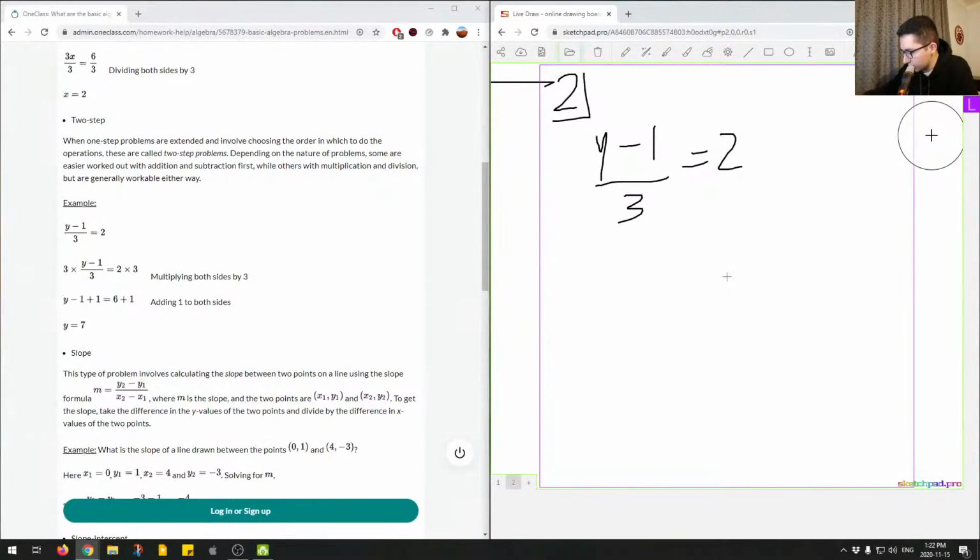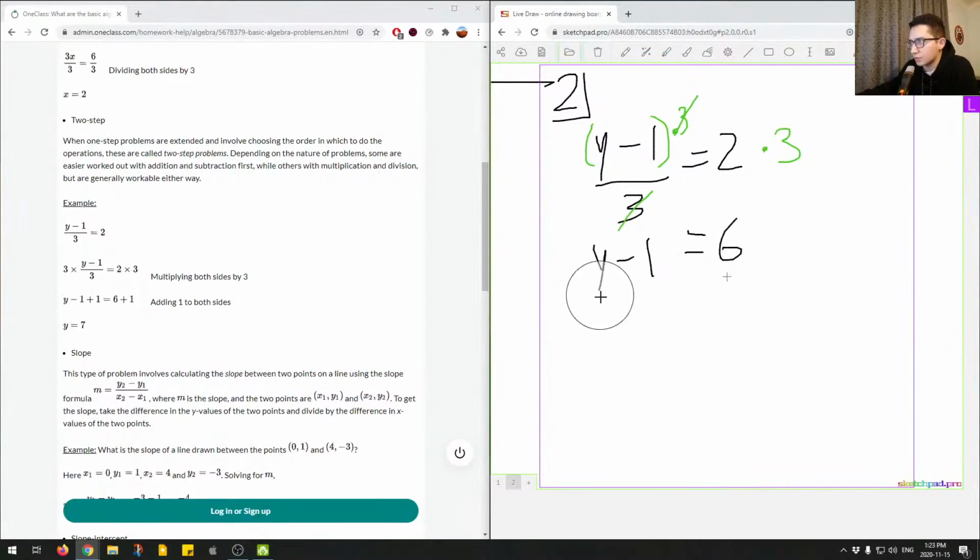We use a different color over here. So we'll say times 3. I'll use a dot for 3 instead of an x so we don't get confused. So multiply by 3, and then I'll put brackets over here, and I'll multiply by 3 on this side as well. We can see that this 3 up here and this 3 down here cancel, and we're left with 2 times 3 on the right side, which gives us 6, and we're left with y minus 1 on the left side. So that's the first step, similar to what the tutor did over here.